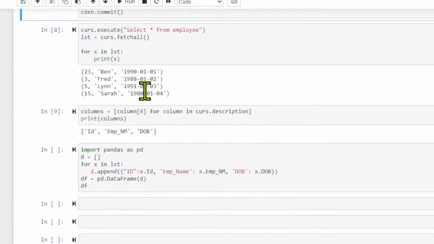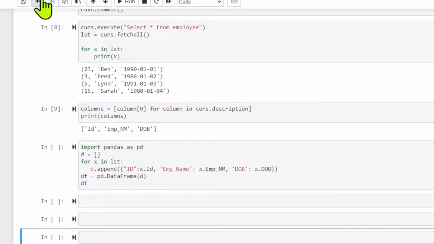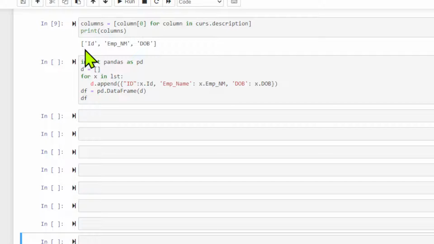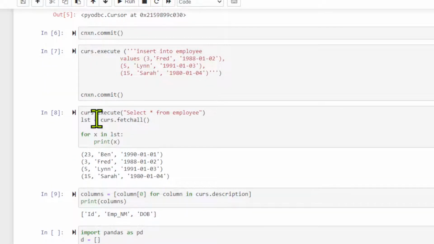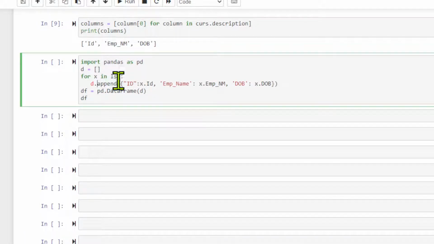All right, now finally, we're just going to go ahead and we're going to put this into a pandas data frame. All right, so check this out. So we're going to import pandas as PD. We're going to create a list, D, and then for X in list, we're still looking at the list up here. We've pulled this cursor, fetch all. We're going to append. Now, if you look closely, I'm actually creating a dictionary in here. So this is a curly bracket.